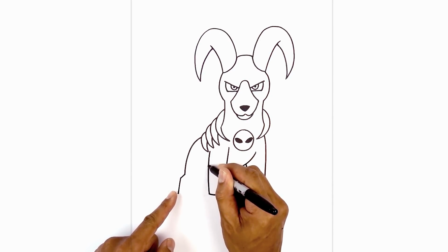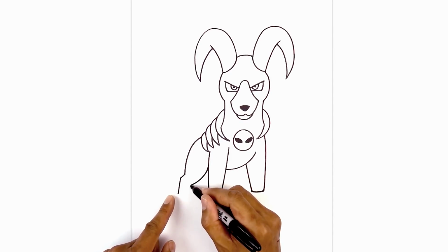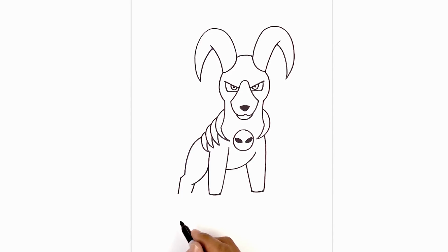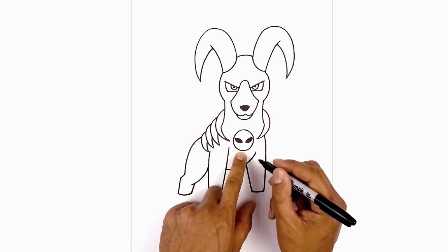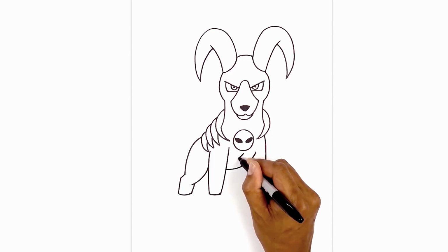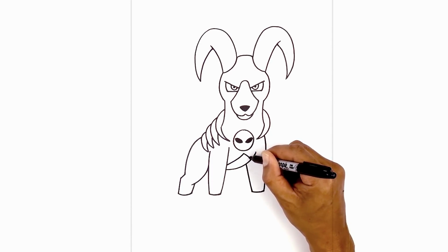So in behind the front leg here, we're going to curve down and then over. We're going to create a little overlap, so we're going to step back, draw an angled line coming down. We'll connect those 2 points with a curve. Let's add that patch detail in the center of the body. So underneath the symbol, we'll step down, start with a point, curve down and out underneath the front leg. From the top, we'll curve over towards the right and down.